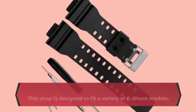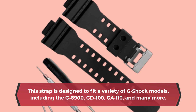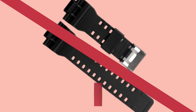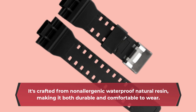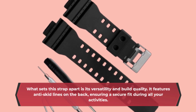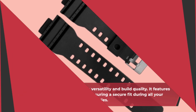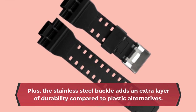This strap is designed to fit a variety of G-Shock models, including the G8900, GD100, GA110, and many more. It's crafted from non-allergenic waterproof natural resin, making it both durable and comfortable to wear. What sets this strap apart is its versatility and build quality. It features anti-skid lines on the back, ensuring a secure fit during all your activities. Plus, the stainless steel buckle adds an extra layer of durability compared to plastic alternatives.